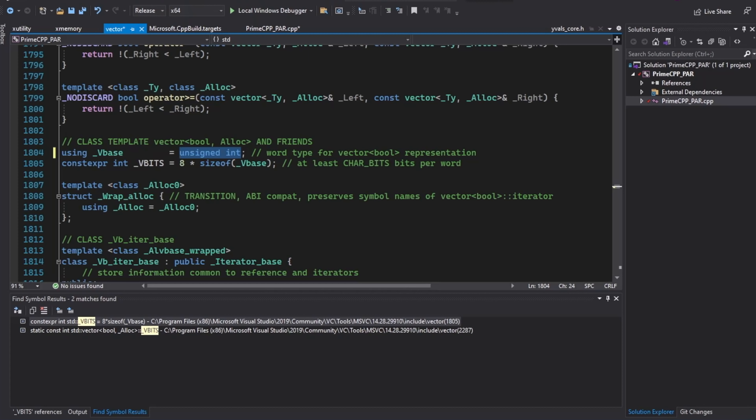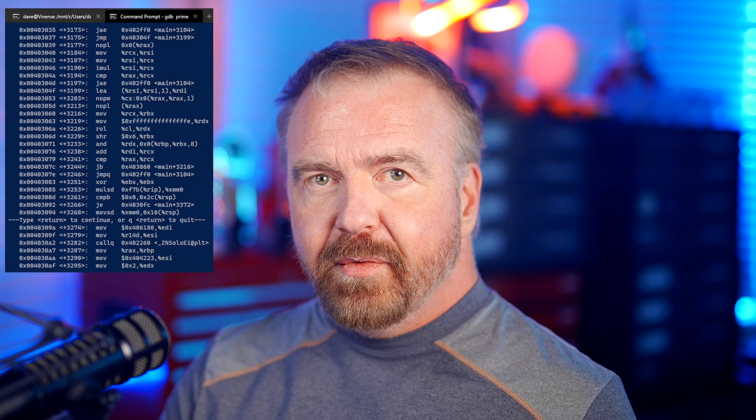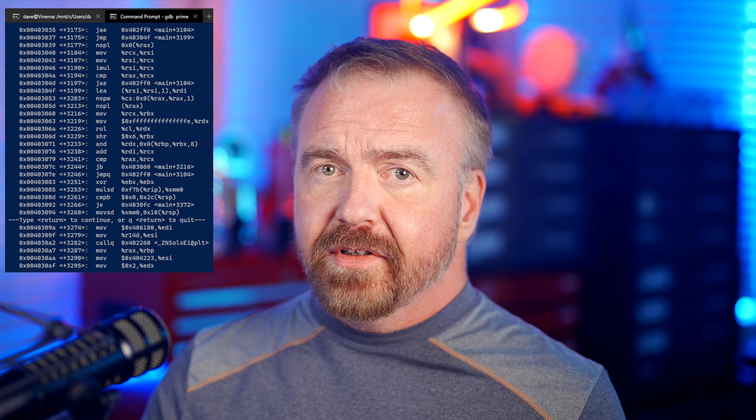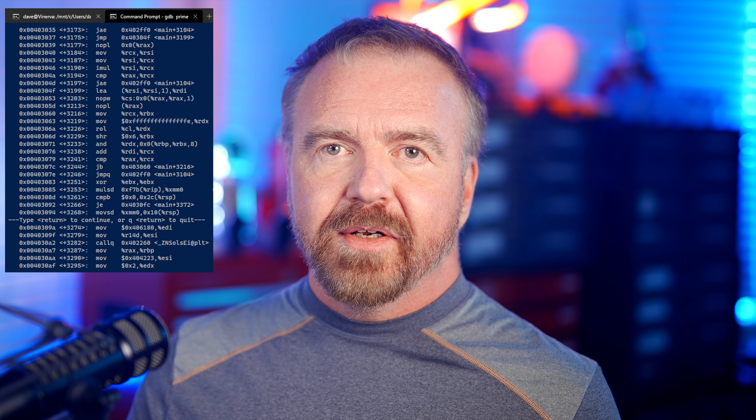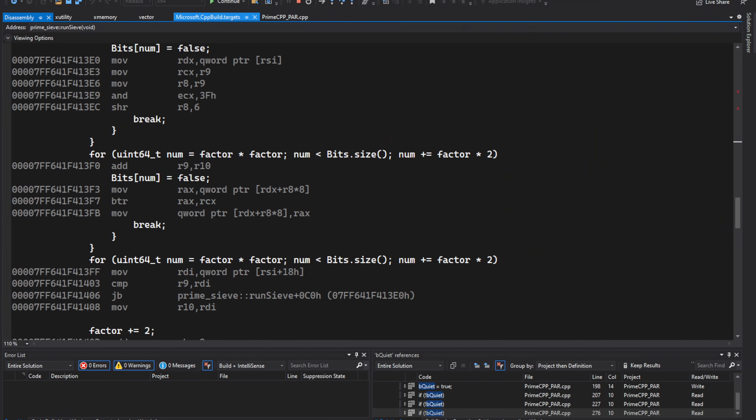After all, the system registers are 64-bit, and that's where it's doing all its masking. If we look at the assembly language for the generated code in the two cases, we can see that Clang generates slightly different and more efficient code than VC when it comes to clearing out every bit. Check out the Clang implementation and compare that to the more naive Visual C approach that loads a register from memory, clears it out with the BTR instruction, and then stores it back. I haven't counted cycles by hand or anything yet, but I'm fairly certain that's where the difference comes in between them.